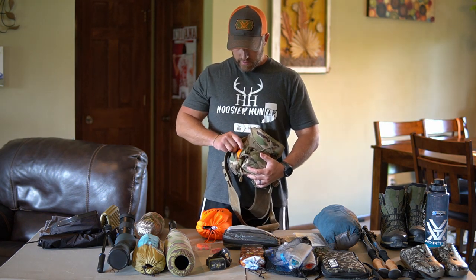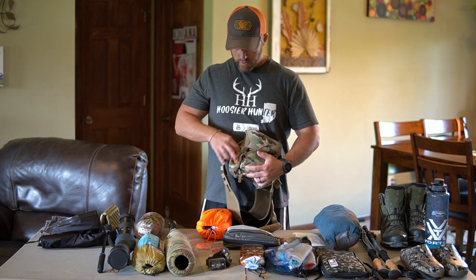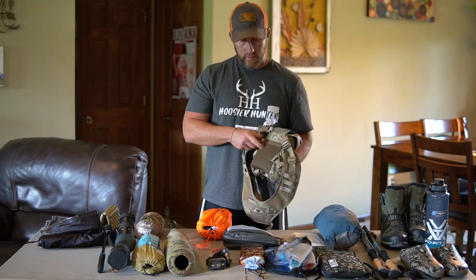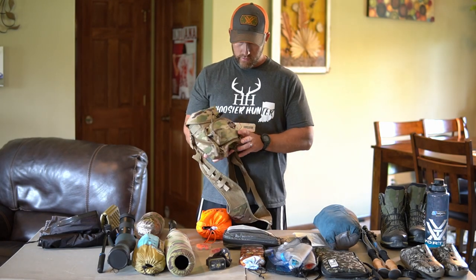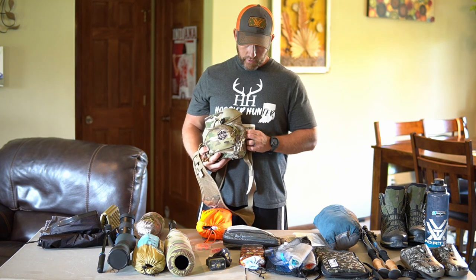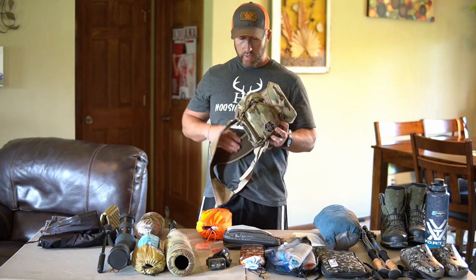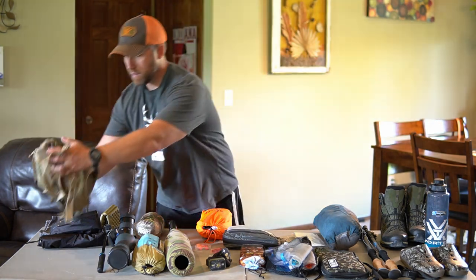On the side here, got a wind checker, definitely be using this nonstop. On the back side here, got this zipper pouch. I've just got, I think, a Leatherman tool back here. Got my hunter ID card, got my tags, all that necessary stuff that I'm gonna need. Over here's just another wind checker for right now. Might put something else in there, but that's pretty much it for that pack.